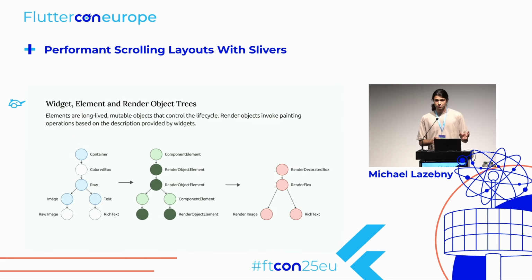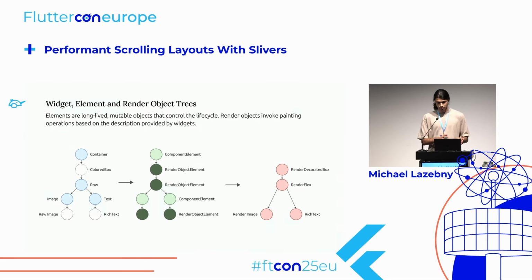Based on widgets, elements are created. When a widget is returned from the build method, an element is created. When a widget is removed, or for example you pop the tree, elements are disposed as well. Elements control the lifecycle. All those methods that you see in the state of a stateful widget, like dispose and initState, are actually controlled by the element itself.